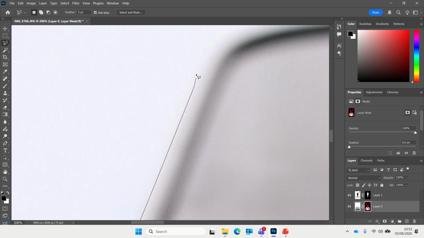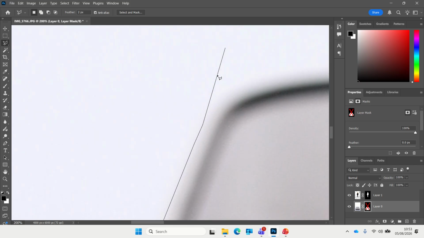Okay, the straight lines are easy enough. As it gets towards the corners, I've got to plot loads of points to make it look like the edge of a phone is curved. The more points I plot, the more curved it looks. The fewer points I plot, the more of a straight line I'm going to get, the more it's going to look like it's been cut out really roughly. So I'm just trying to follow what I think is the edge of a phone.